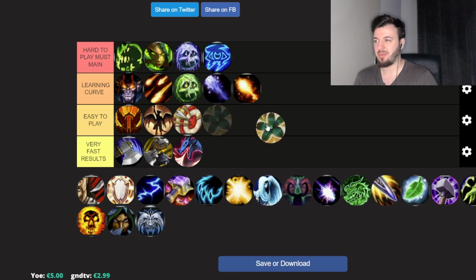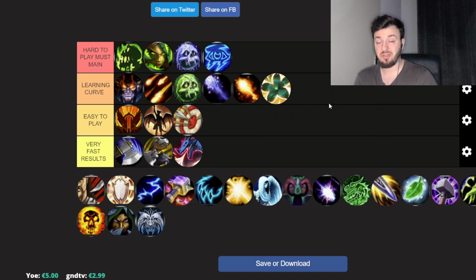I don't know how people can say that it's easy to play. For me, it has a learning curve. I don't think it has the most main kind of thing, but you have to play around your ranges. It's not easy to play, especially if you're playing other healers, like a Mistweaver or Resto Druid. You're so used to playing at 40 yards, 30 yards, that if you do the same as a Preservation Evoker, you're not going to have a lot of fun.